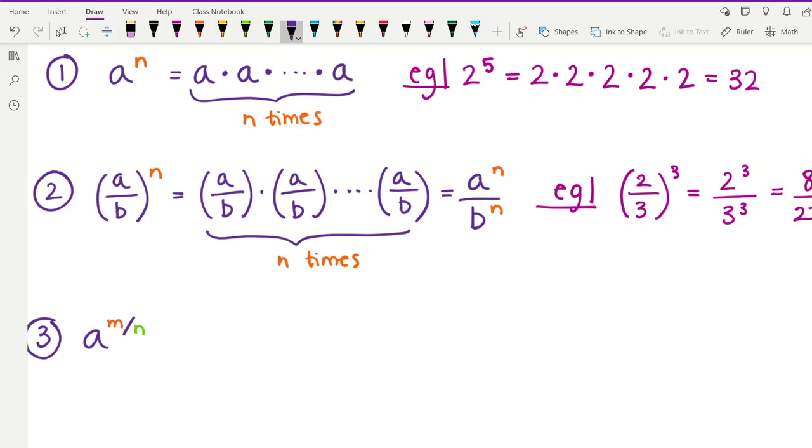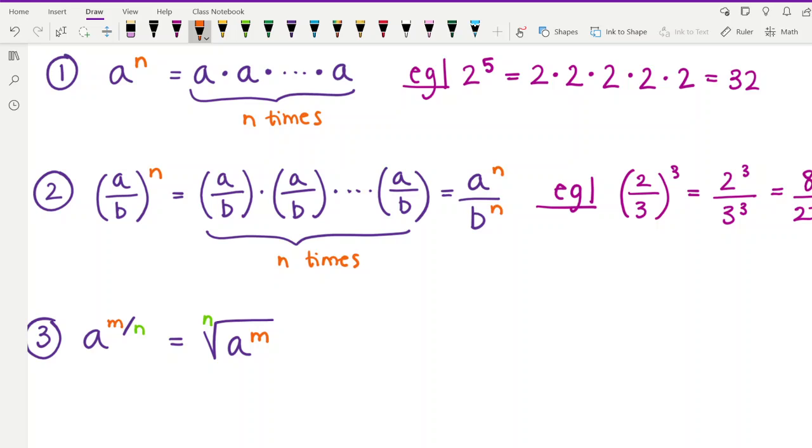So what that means is that, and there's actually 2 different ways to write it, so I'll write it both ways. The most common way to think about it would be that you are taking the nth root. So the number in the denominator always tells you what kind of a root you're taking. And then the numerator, that number m, tells us what power we're raising a to.